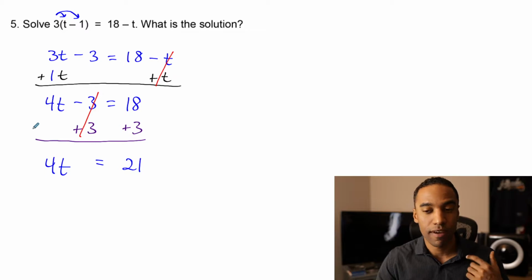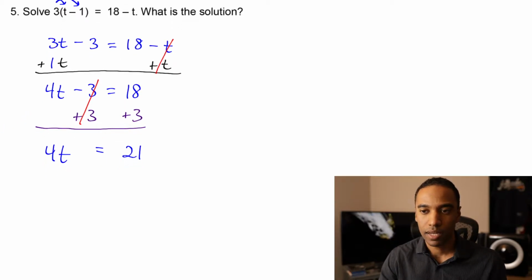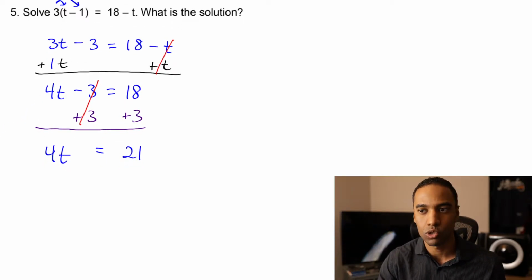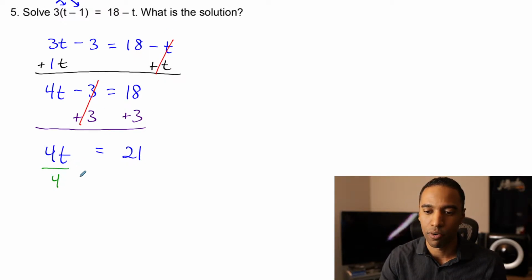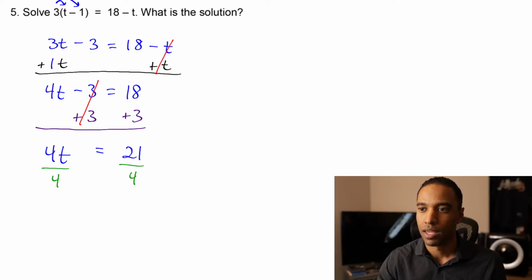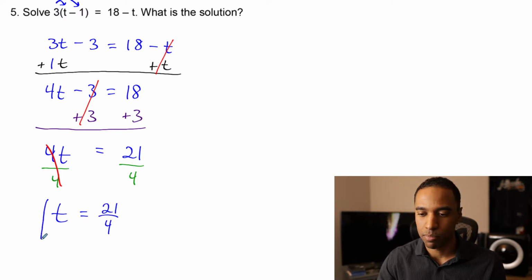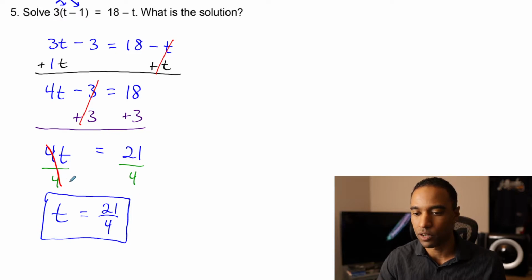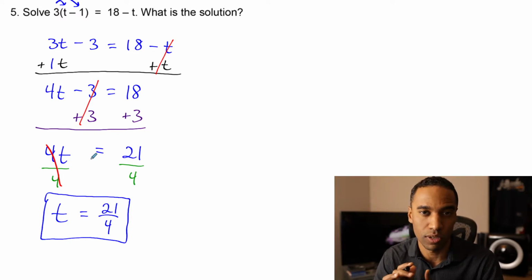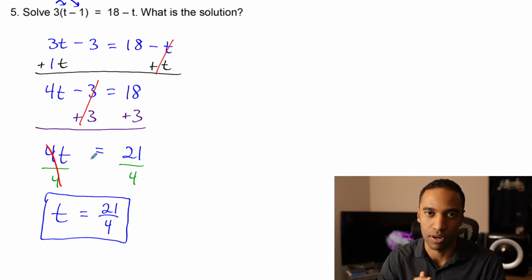And I will now divide both sides by 4. I'm going to guess I didn't make a mistake, but you can't do 21 divided by 4 and get an integer value. So I'm going to just go ahead and divide by 4, and I'll take what I can get here. This is t equals 21 divided by 4. Now that is an exact answer as an improper fraction. I'll give you other versions of this, such as the decimal equivalent and mixed number equivalent.